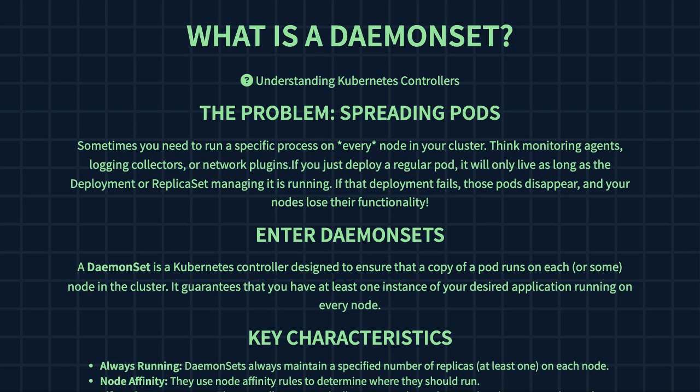A daemon set solves this problem by ensuring there's always at least one copy of your desired application running on each node. They use node affinity to decide where to deploy these pods, and Kubernetes takes care of managing their lifecycle, restarting them if they fail, scaling them up as needed. It's like having a dedicated assistant for each server.